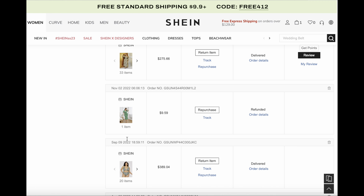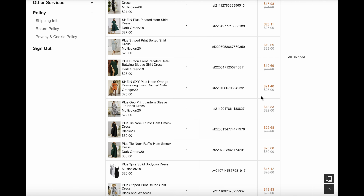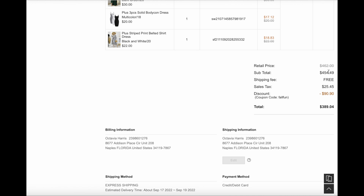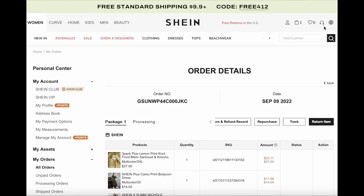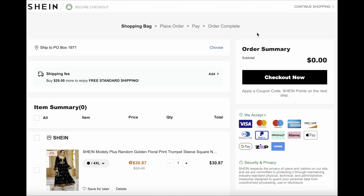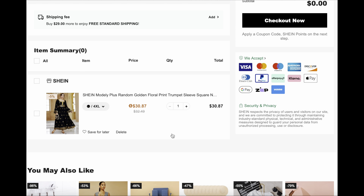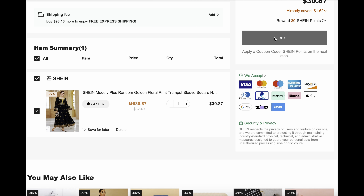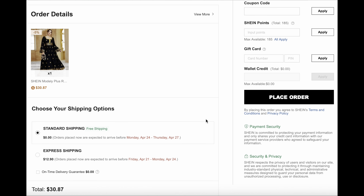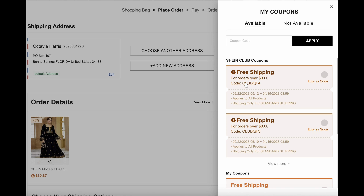I understand the moral and cultural implications, but I'm recording this on an iPhone — this phone was also built with child labor, and a lot of appliances in your home are too. Do we stop using everything because of child labor? We live in a global economy where standards aren't the same everywhere. I was going to show you the coupons on Shein because they have different levels, and I'm in the Shein club — I think that's already paid for itself many times over.